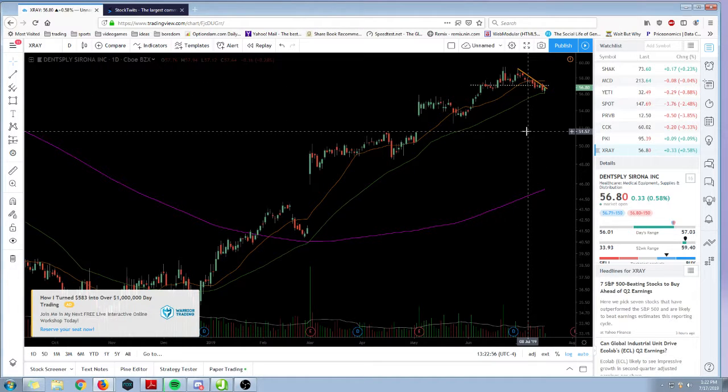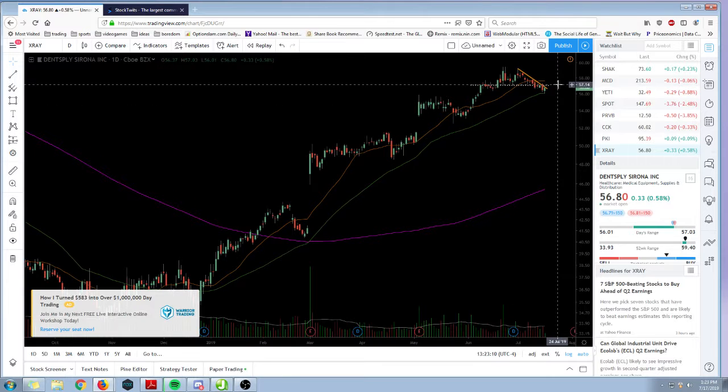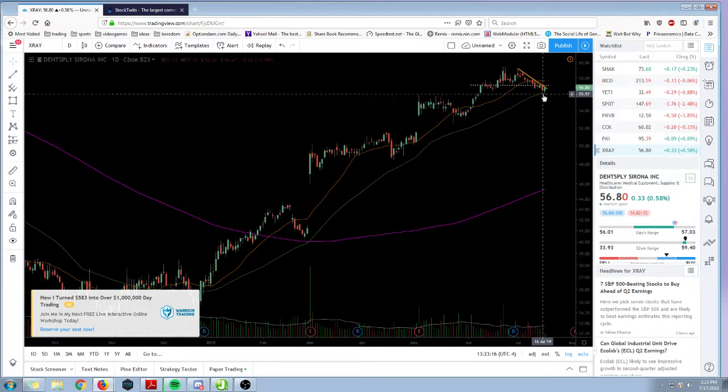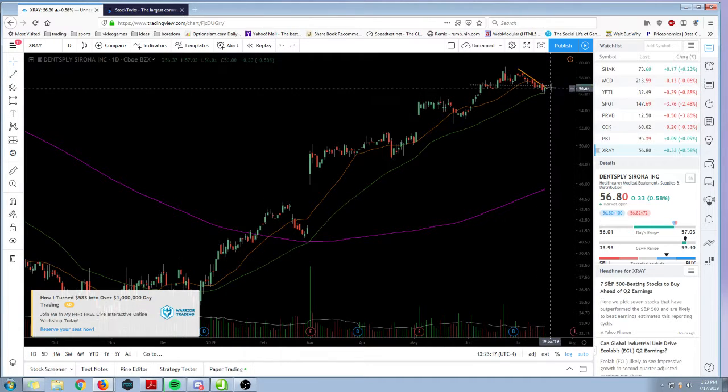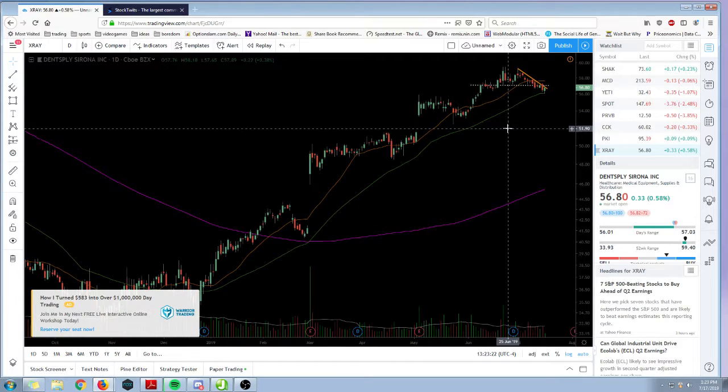We didn't really get that, which led to a non-trade. And I think sometimes it's important to understand that you don't always need to take trades. Sometimes the best skill you could have is avoiding trades, and avoiding trades that are going to get you into trouble. Now, ultimately, this could still trigger and could still lead to a move to the upside. But as far as the parameters we were looking at on Monday, that was negated with yesterday's drop. And at this point, we need to see a little bit more before we want to trade it.